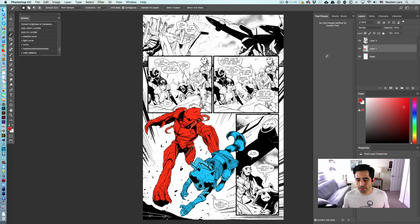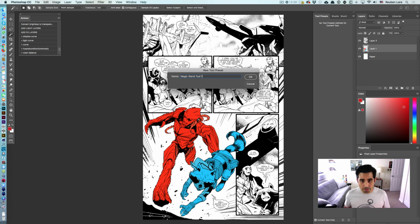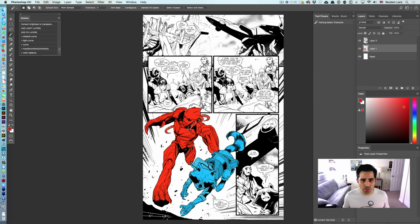So if I open my tool presets, I can set a new preset for magic wand. We'll just call this flatting select character. And then we'll reduce this to a tolerance of 0. So that definitely will only select that one color, and maybe turn off contiguous so that we get all pieces of that color within a character. Makes it really easy. And we'll make a new one and we'll call this flatting select element. So now we have the same functionality, entire characters, and we can even shift select both characters, or flatting element where it just selects all the elements within that character of that single color.